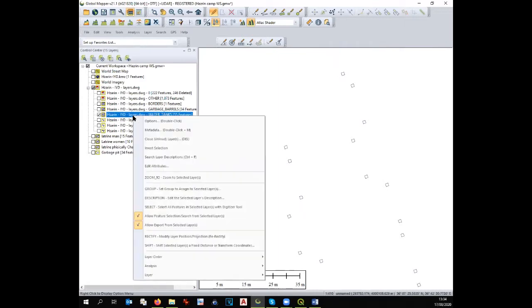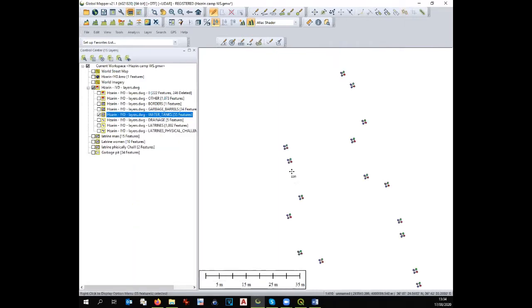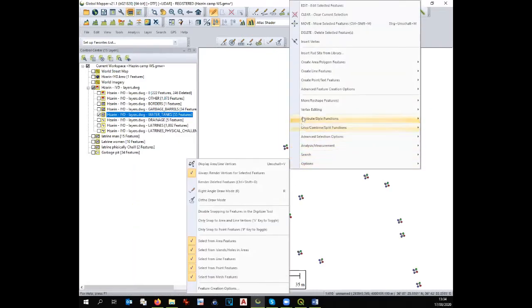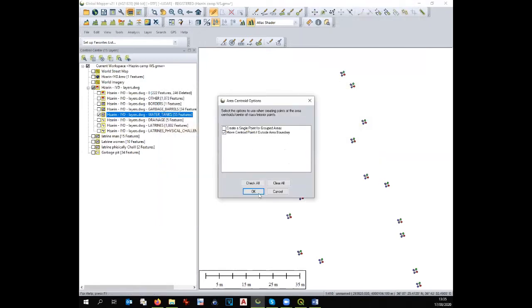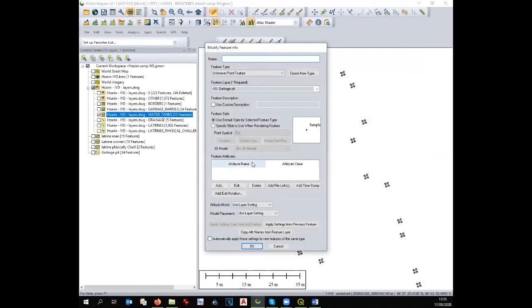And we do the same exercise. We select it, we right click on it, advanced feature creation option, and it is centroids, up, down. It is the fifth one. No. Yes, the fifth one under grid. Yes. Grid point. Okay, yes, this one. Okay, and now again, I say water point.